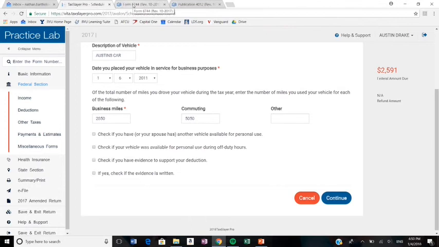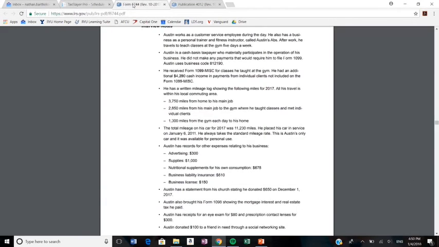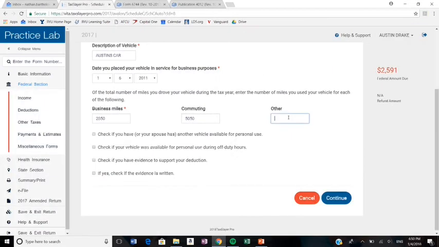The 2,850 and the 5,050, and then take that away from the 11,230. That leaves in total other miles 3,330, and that adds up to the total mileage on the year.